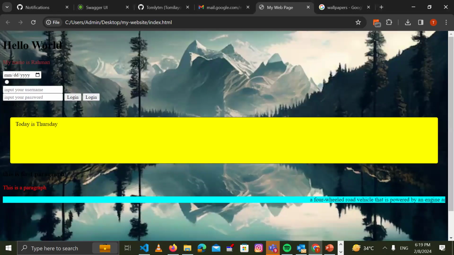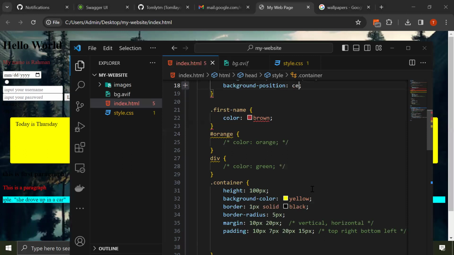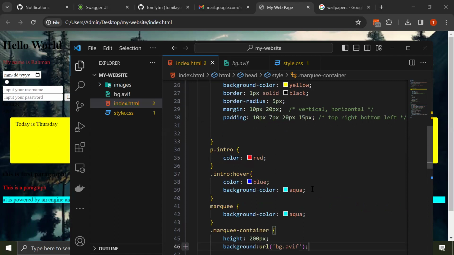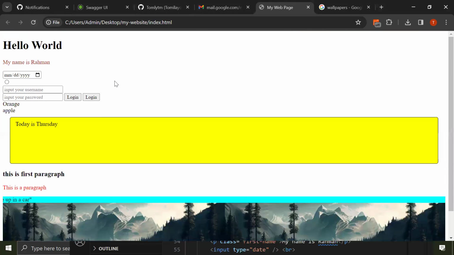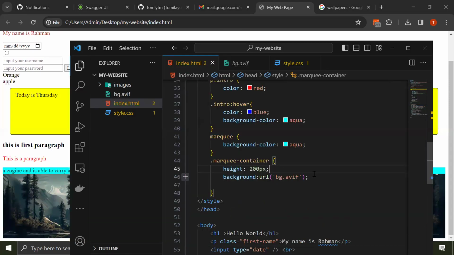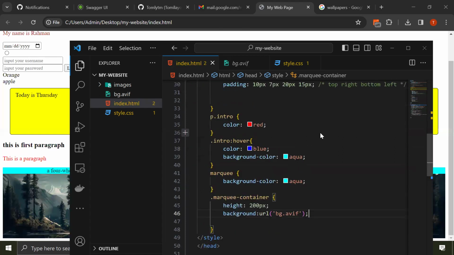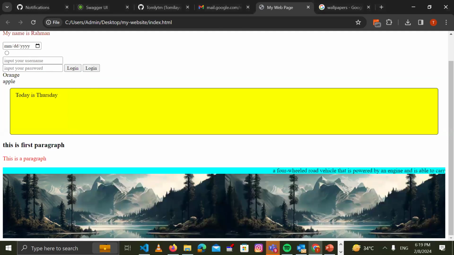So yeah, that's that about background images. I'm going to leave this as background image for that particular element class. If I save this, it's just the way it was before. I just wanted to show you how background images work and how you can style your background image. You can add CSS properties of background-size cover, background-position, and background-repeat. If you want to add a background, you add a URL to it. Moving on, does anybody have a question?